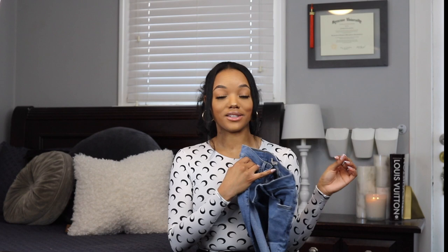This next pair is the Levi's 710 super skinny, and these jeans were really my ride or die — to the point where I actually busted through them and had to get them tailored. They have a nice patch right where I ripped and got them repaired. These jeans are really really figure flattering — they make your shape look really nice and they have the perfect length, going all the way down to my ankle. At this point I don't wear them as much, but if you can get your hands on a pair of 710s they are the perfect pair of Levi's.